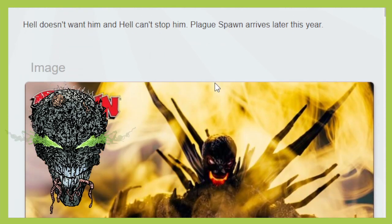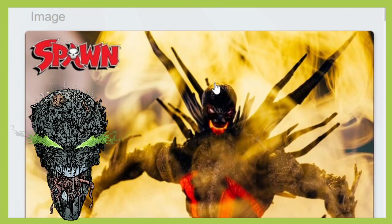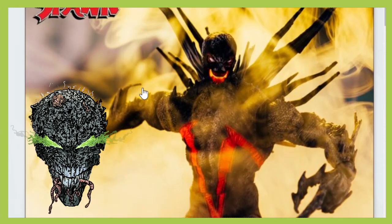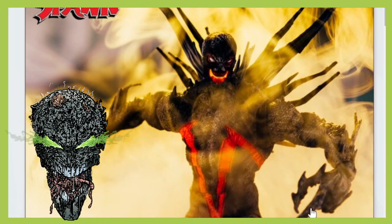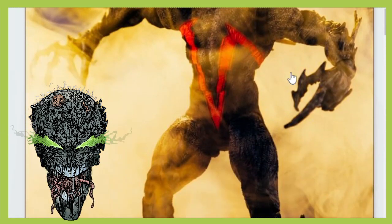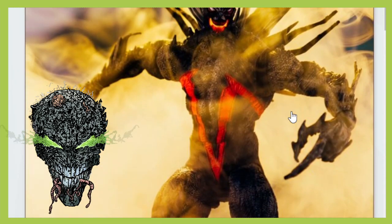Let's check out the photo real quickly. Here is our photo. He looks really good. He looks like a very charcoaled Spawn through and through. We've got the red V going on here. Looks pretty good. This guy reminds me of that character from the horror movie — Pumpkinhead. That's kind of what this reminds me in some way, shape, or form. At least the claws do. Speaking of the claws, they look really good. I like the fingertips. They look really cool, really nice and long.